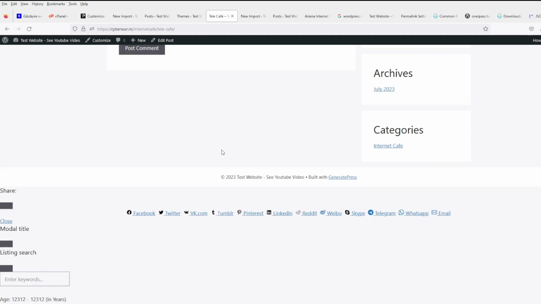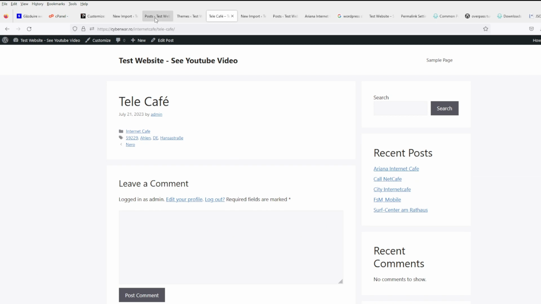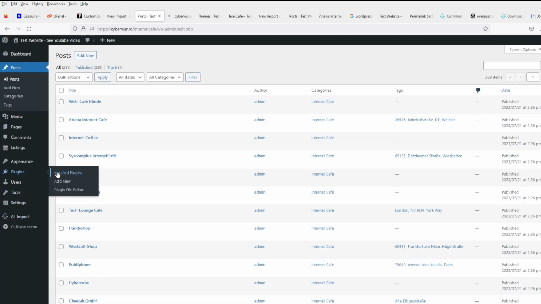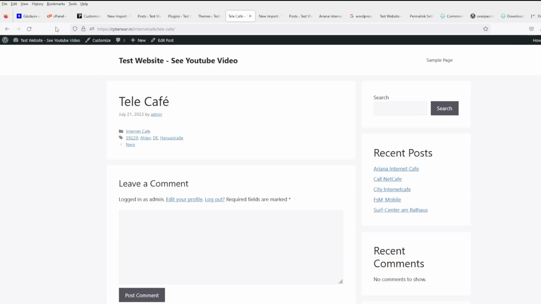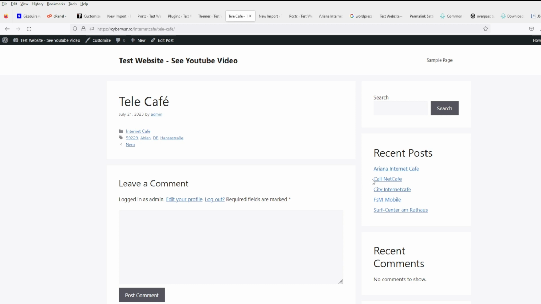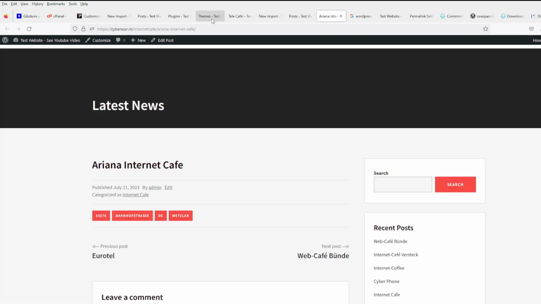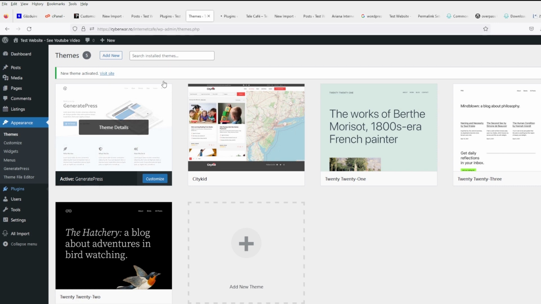Yeah, something happened with this plugin. Yeah, it's breaking stuff. I'm deactivating it. All right. So this is a post which normally has more data, and we are using the theme directly.